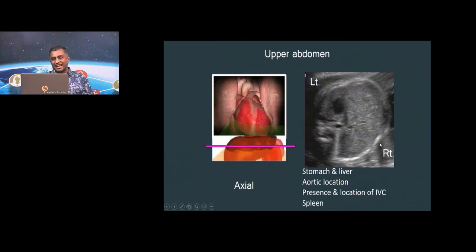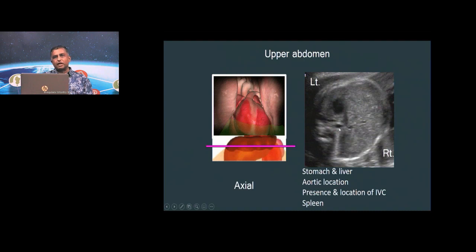After having allotted the sides to the fetus, I'm going to look at the transverse section of the abdomen and simply allot the sides which are being taken by certain key structures. The first key structure I'm going to look for is the stomach, and the stomach is clearly left-sided. Left of the line which you can imagine through the median there. So left-sided stomach. The bulk of the liver is right-sided. You can see that there. You can see a bit of the spleen over here behind the stomach, which is also left-sided. The aorta is in the center, but not bang center. It's to the left of the center.